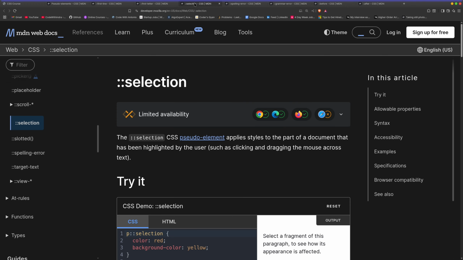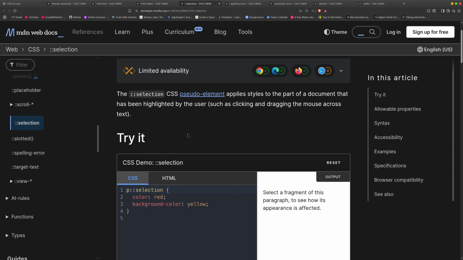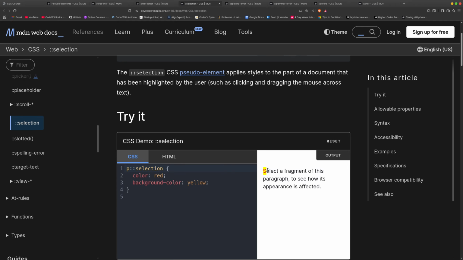Then we have this one, which is very, very nice. It is the selection pseudo element. If I select something, by default it selects in the blue color, which I believe your system basically sets, but you can change that as well. Here, we have the color red and the background color of yellow.